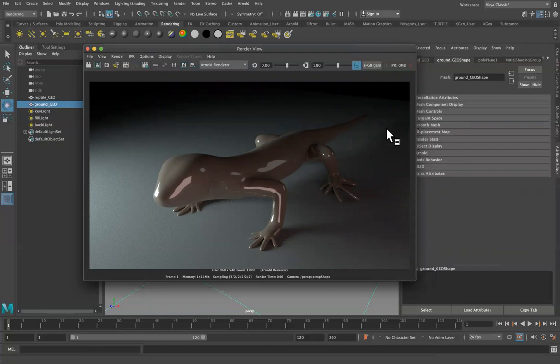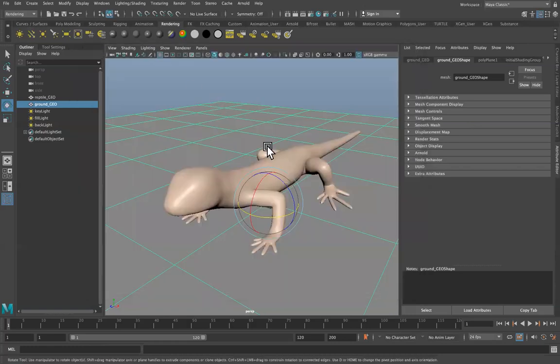Okay, now when we brought in our new objects, they have a different shader. You can see it's a glossy shader, which I believe in this case is a Phong shader. It's kind of a skin tone-ish to start with, but we can adjust that. I'm going to show you how to add these shaders in. Keep in mind, these are the default Maya shaders. They're designed for Maya software, and they work in Arnold, but they don't get the maximum potential out of Arnold. So I'm going to start with these basic shaders, but I don't recommend you use them for your projects once you know how to use the Arnold shaders.